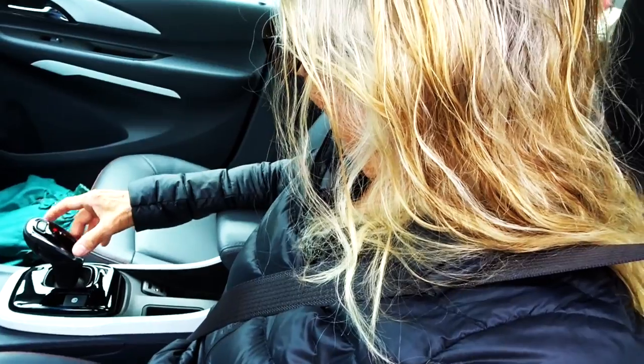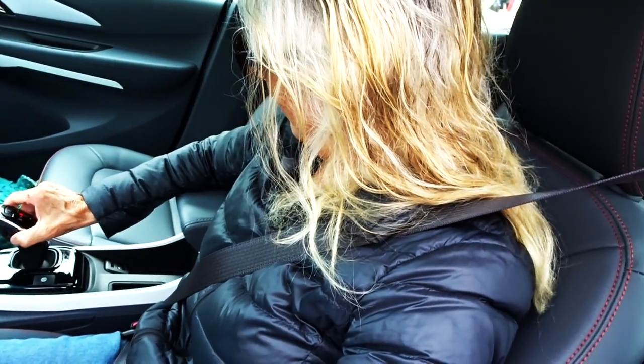There it is. I can't get it in reverse. I did what you told me to do — put it in neutral, press the button, bring it to you. Is the car on? Or did you turn it off? It's on. Is your foot on the brake? Yeah. You better wait for me to go first. Alright, I'm going to go get some gas.